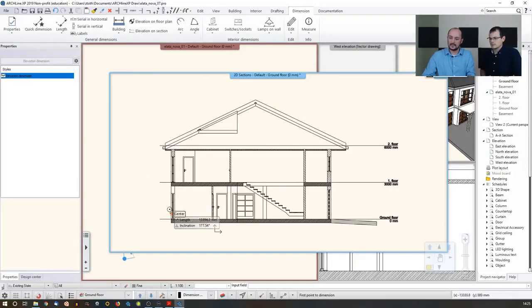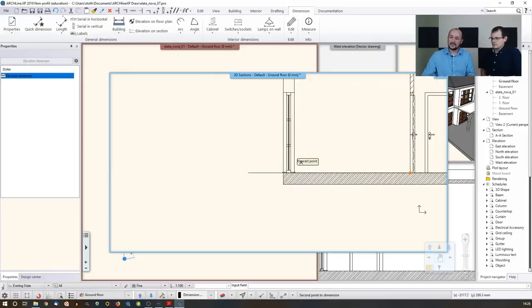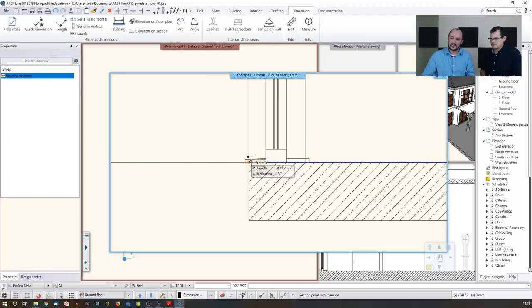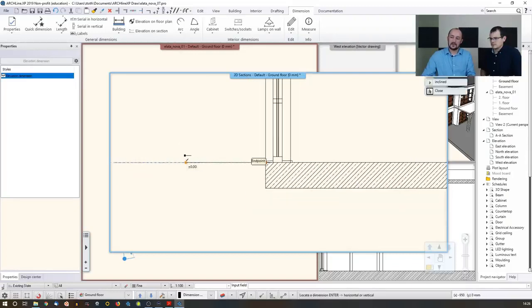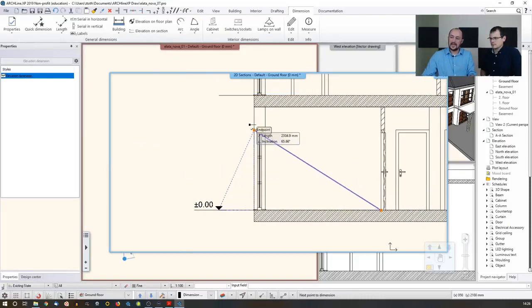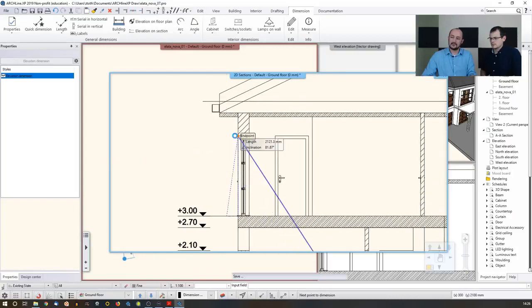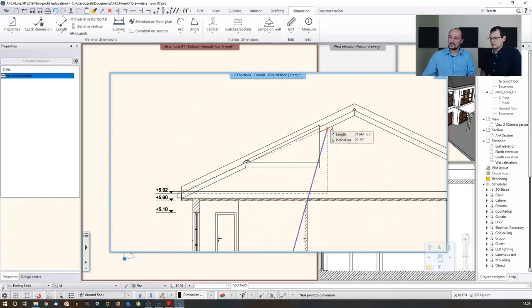This comes with the first setting, when you need to define where 0 is. In my case, this is 0, and then I say what point of this drawing I would like to measure, and in my case it's that one. Then I place the first dimension, for example, here. Now the software measured 0, and now I can add this one and the other one and the following one and so on.